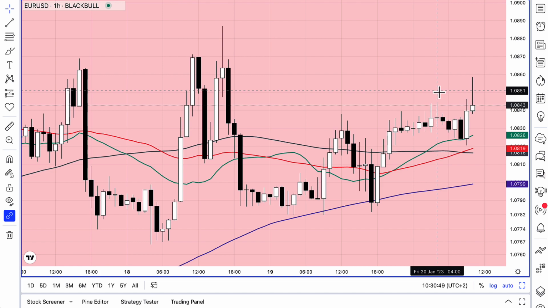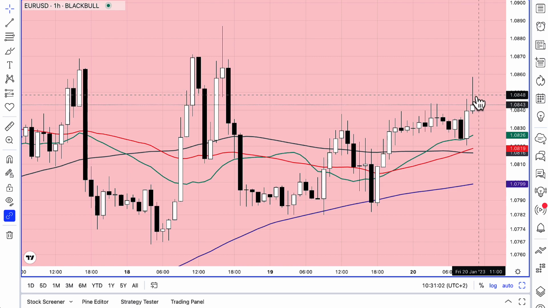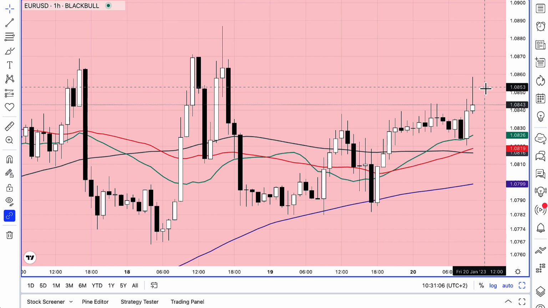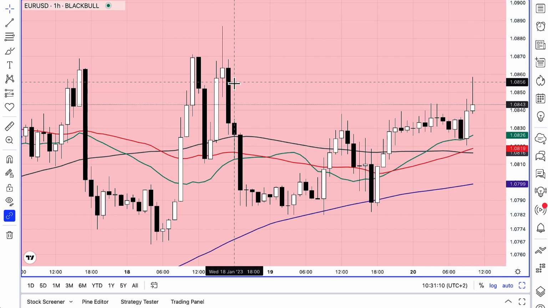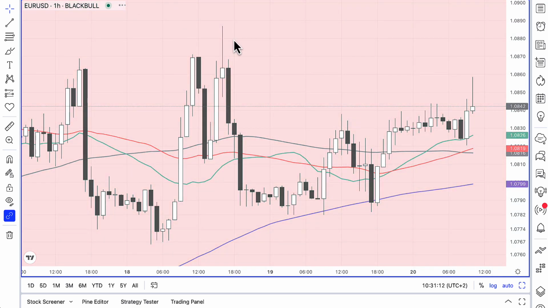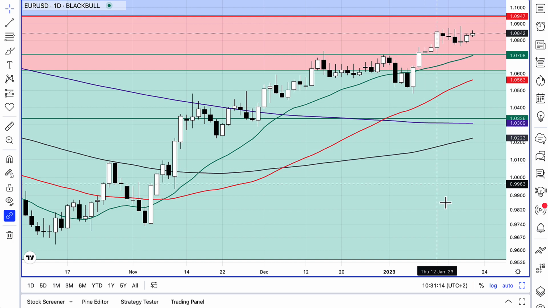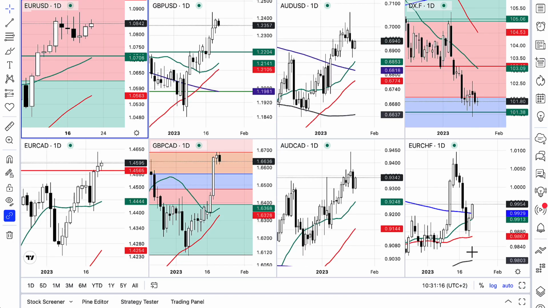But the hourly chart shows a potential reversal going on right now. So we've got half an hour into the top of the hour. Good rule of thumb is wait for the top of the hour, in other words, 1 o'clock, 2 o'clock, 3 o'clock, to see how the hourly candle shapes up and have a look at the hourly candle pattern. And if you're looking for key levels, you can use that as a trigger to enter your trade. So that one's looking interesting and forming a potential wick top, or spike high, as I prefer to call it.